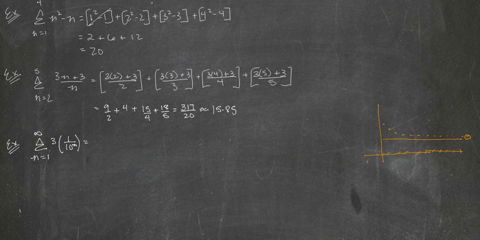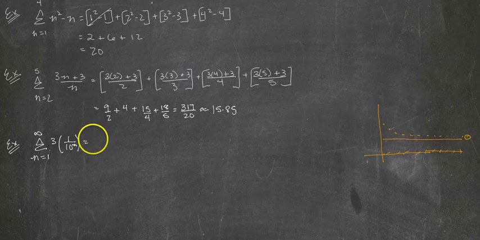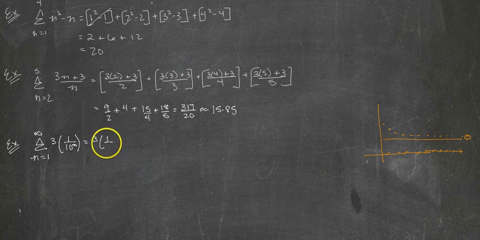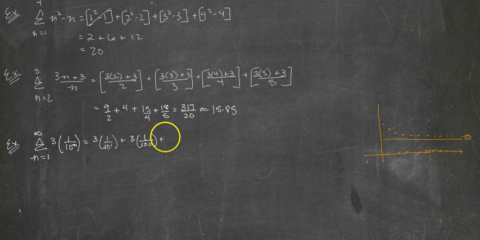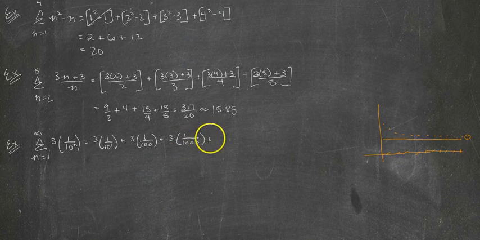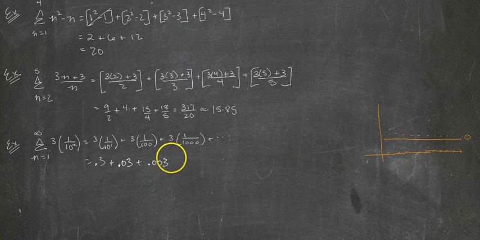So let's just look at a pattern. Let's take enough steps to see a pattern. Our first one is 3 times 1 over 10 to the first power plus 3 times 1 over 10 to the second power, which is 100, plus 3 times 1 over 10 to the third power, 1,000, and so on. Let's look at where we are. Well, 3 divided by 10 is 0.3, plus 3 divided by 100 is 0.03, plus 3 divided by 1,000, 0.003. So you can see that the 0.03 and the 0.003 actually have very little impact and will have less and less impact as I move toward infinity.